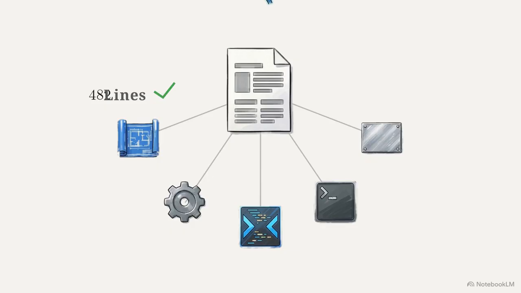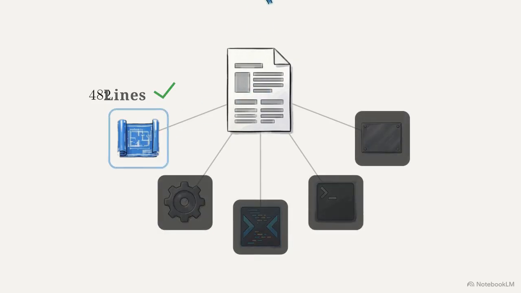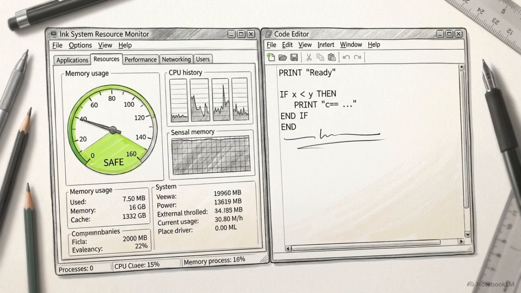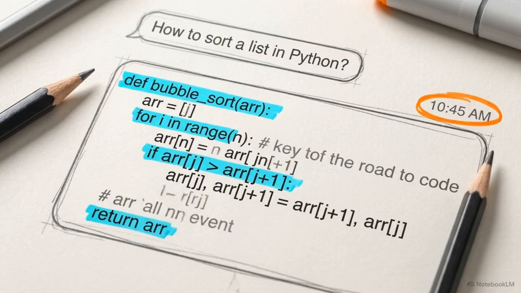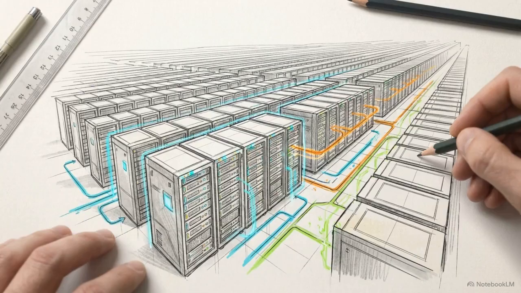If the user asks for AWS deployment, the agent reads the hub, sees the trigger, and pulls the AWS reference file, while ignoring Google Cloud and Azure entirely. This modular architecture protects the agent's context window. You ensure rapid response times for simple tasks while preserving access to deep, complex knowledge for the difficult ones.